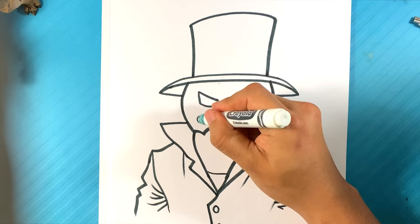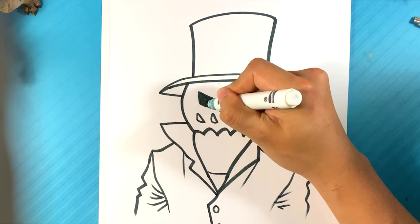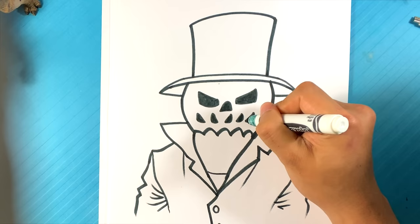And I'm gonna go and throw this time, I'm gonna break the smile up into chunks. And these two triangle forms. And I'm gonna fill it in here, in here, fill it in here, filling in that space as well in that area. So right now it looks more like a snowman.